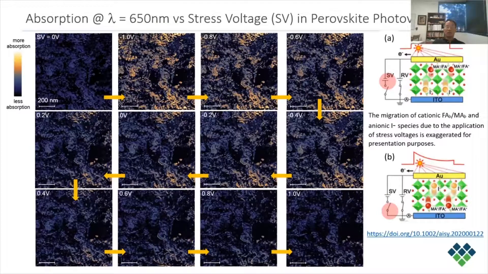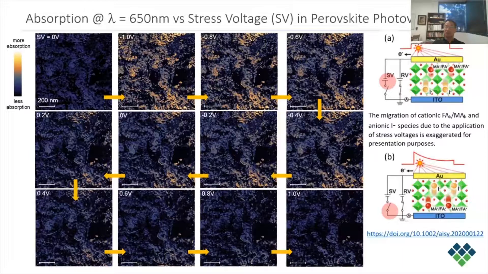In this slide, we share an example of visible PIFM where changes in absorption due to ionic migration in a perovskite photovoltaic film are observed. The excitation laser is set at 650 nm. Following the yellow arrows, the stress voltage (SV) is changed from 0 bias to minus 1 volt, then subsequently changed to positive 1 volt in steps of 0.2 volts. Going from 0 to minus 1 volt, corresponding to figure A and the first two PIFM images, the accumulation of cations on the surface increases the absorption greatly.